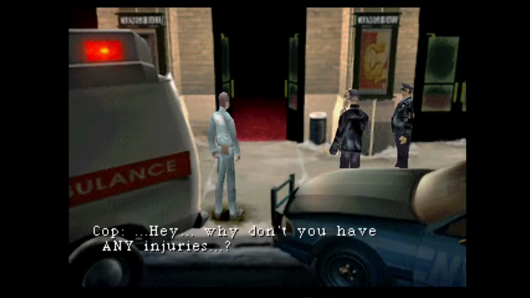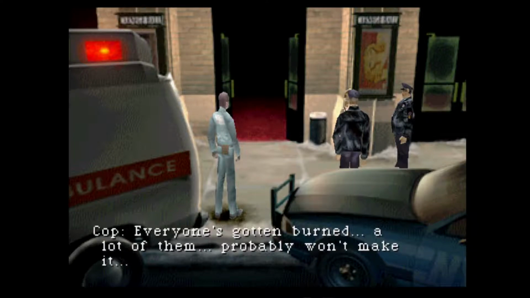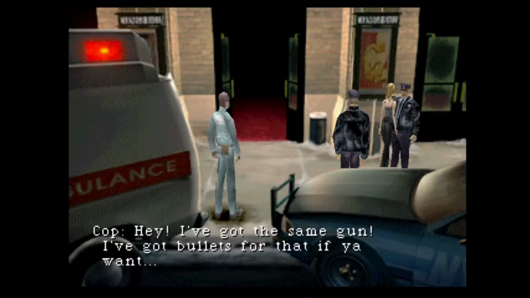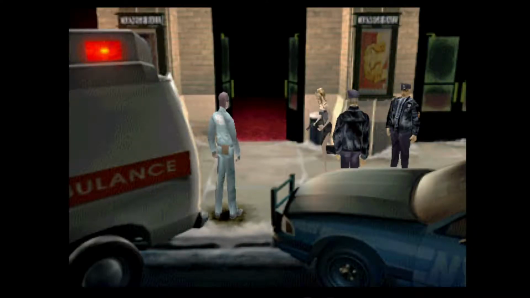Hello, fellow cop. Hey, why don't you have any injuries? Don't ask me, that's something I want to know. Everyone's gotten burnt, a lot of them. Probably won't make it. Well, unfortunate for them. So by the way, there's a giant hole in the ground where I was chasing after a witch. Do you want to help me out? Hey, I've got the same gun. I've got bullets for that if you want. Thank you, I actually could use bullets.